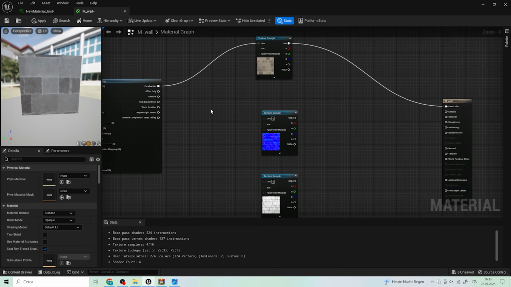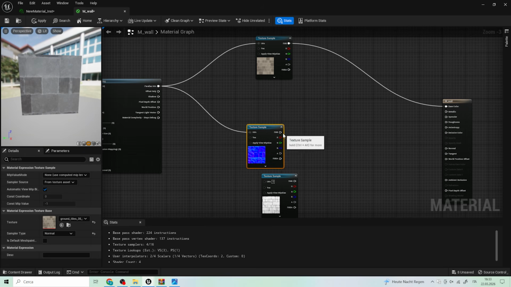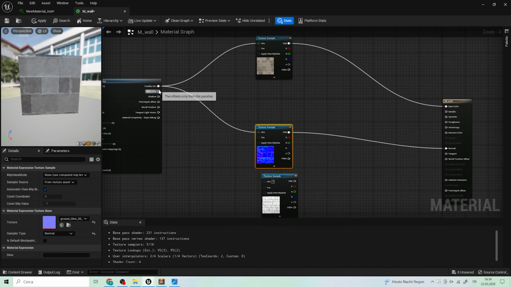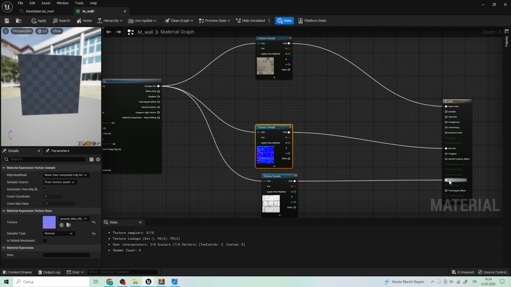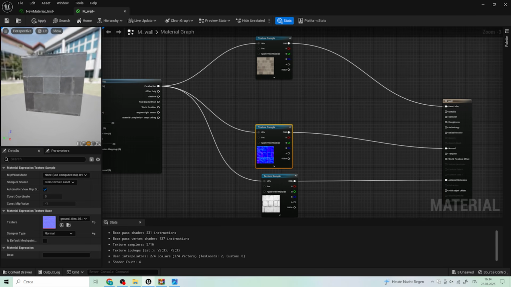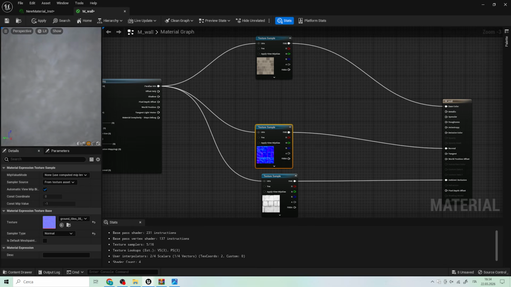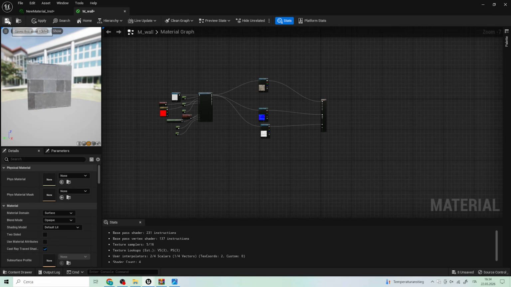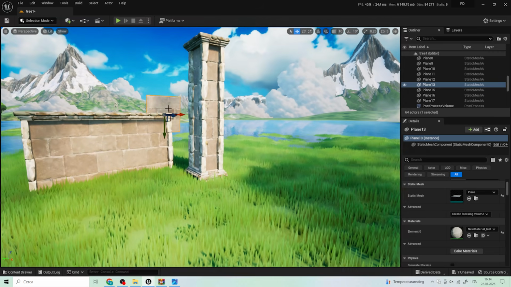Here, just take the parallax UVs and plug the normal into the normal node, and the ambient occlusion right here. So as you can see in the preview, you can already see the effect working. But there is a little problem, and you will see it very soon.